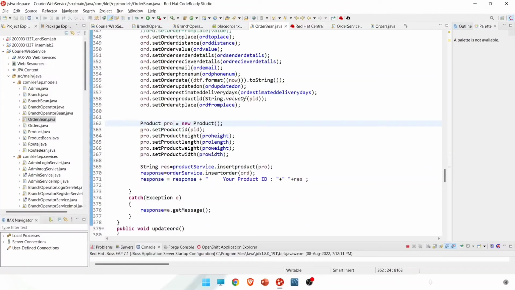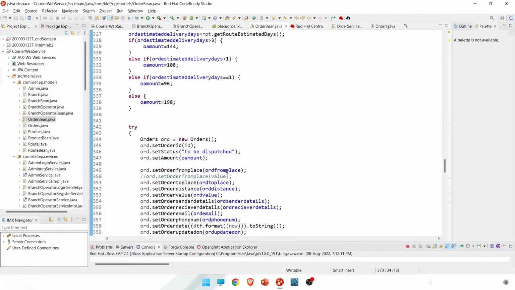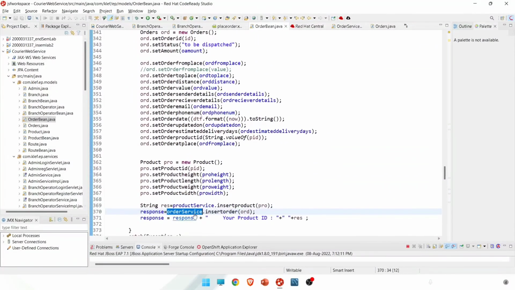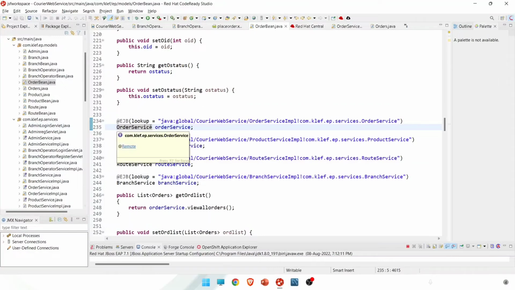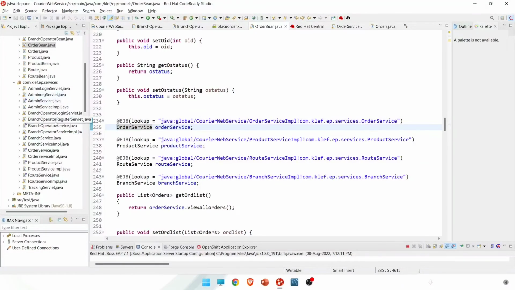We set the product values into it, and we send the product information to the product service class for service implementations. Let me show you how all this actually works. This is an instance of order service. Now order service is an... one minute.